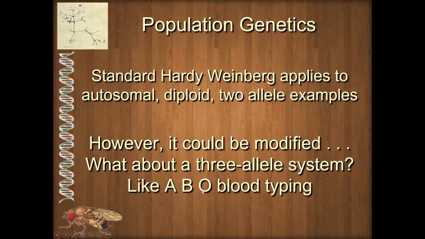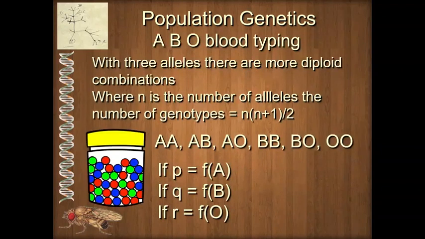So it has some real-life applications. But is there any natural selection acting on the ABO blood type system? Well, first, we would need to be able to calculate where it should be if there is no natural selection acting on it. So let's see if you can derive that. I'm going to give you a little bit of background, and then I'm going to ask you to pause the video and see if you can figure it out.